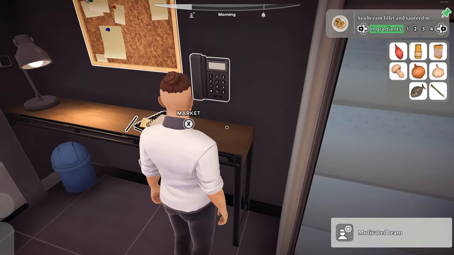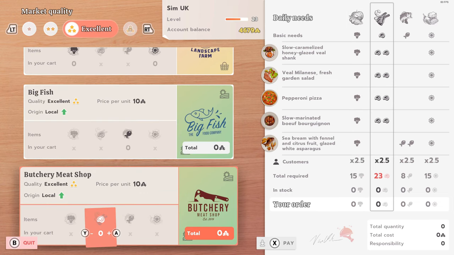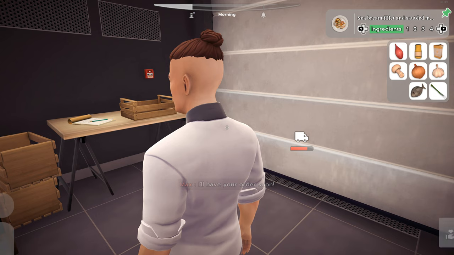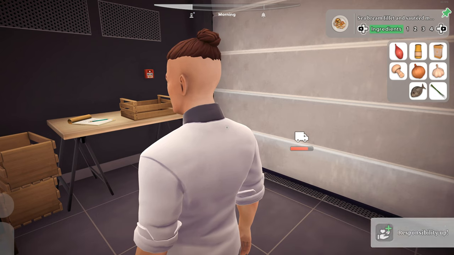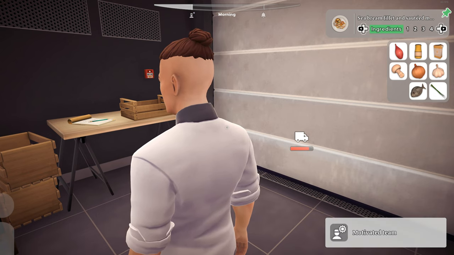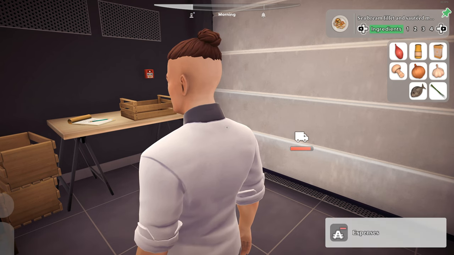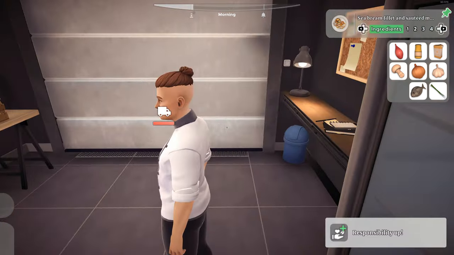She's still bringing it, that's motivated the team. So I'll just come in here for a third time. Get the extra three things I need. I'll have your order soon. And then she'll deliver them all at the same time. That just makes no sense to me whatsoever. That whole process just seems pointless and annoying.